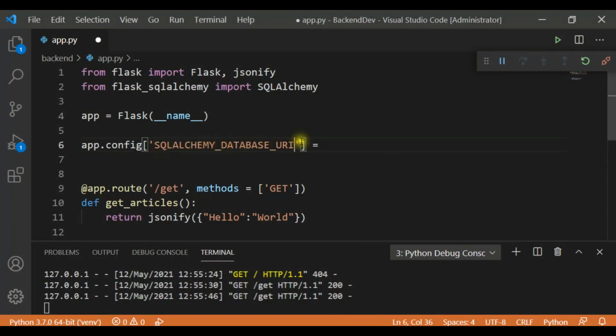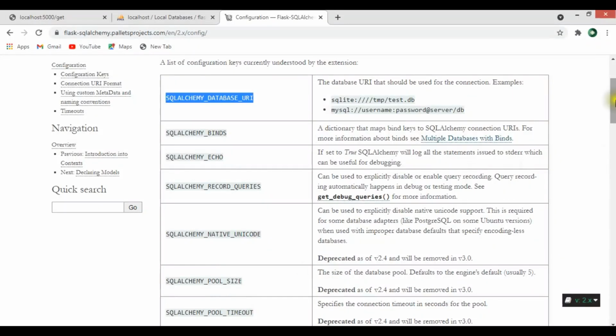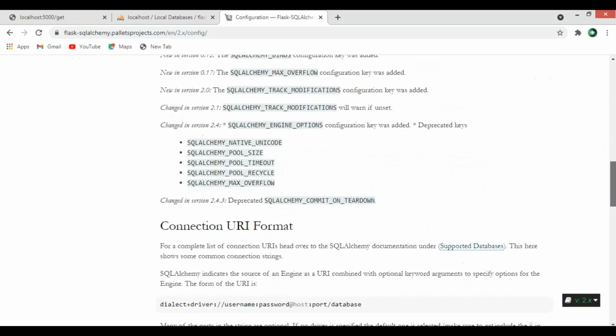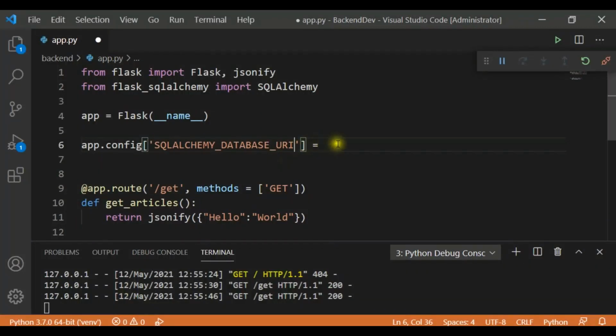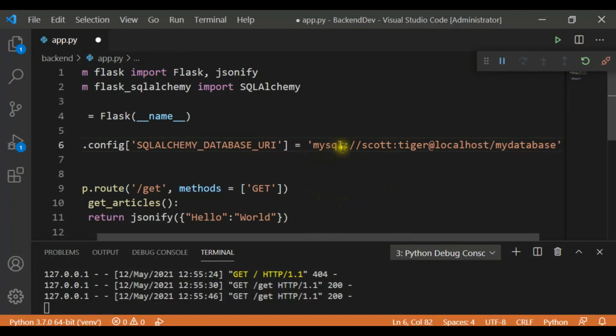If you come down, you can see that there are different databases, Postgres, MySQL, and they have different configurations. So we can just copy this and add this in here like this. This is the MySQL.